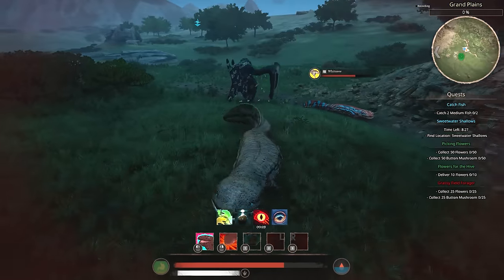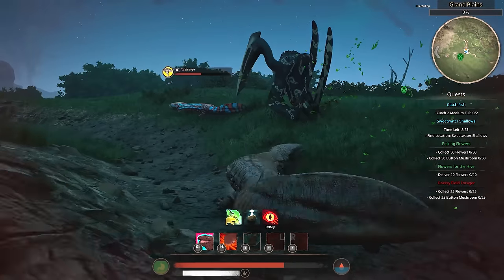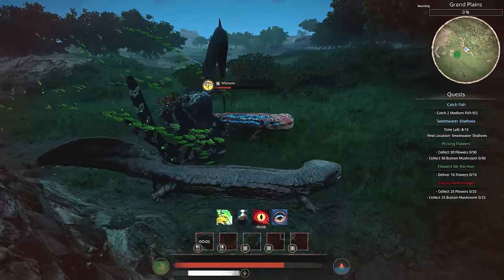Oh, God. Let's go to the water. Run, run, run. He can't get us in the water. It's okay. We got him. Yeah. Gypsy's gonna get me. Do a tight turn. Tight turning circle.